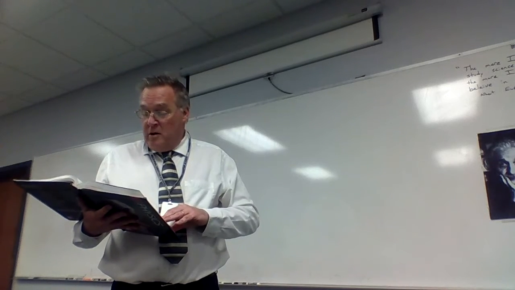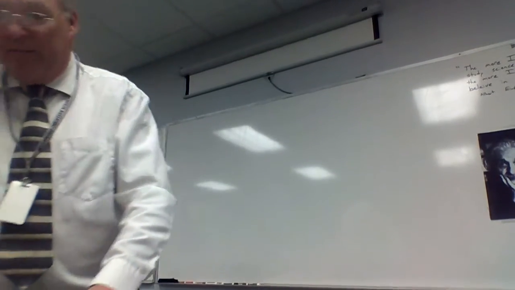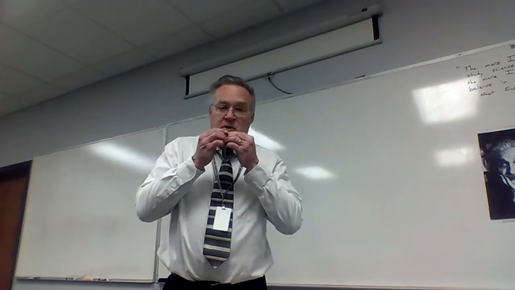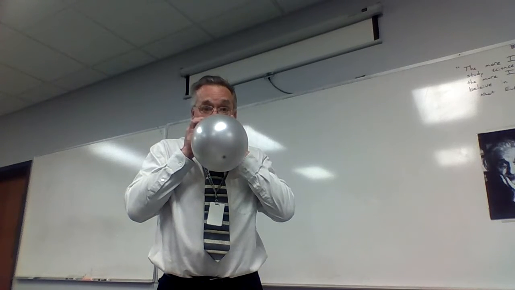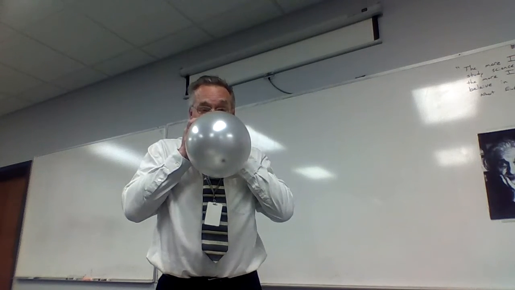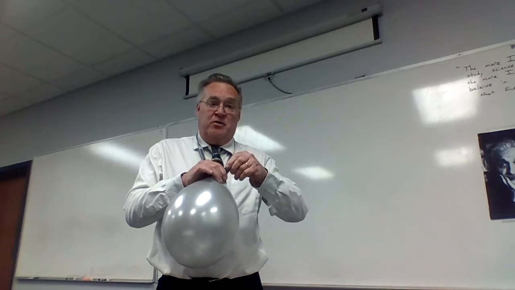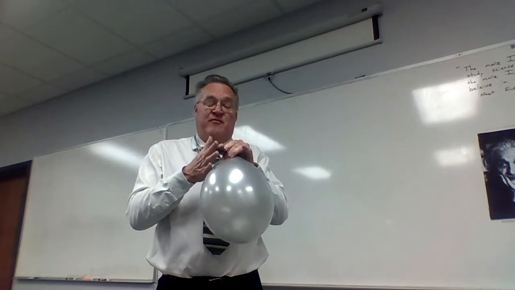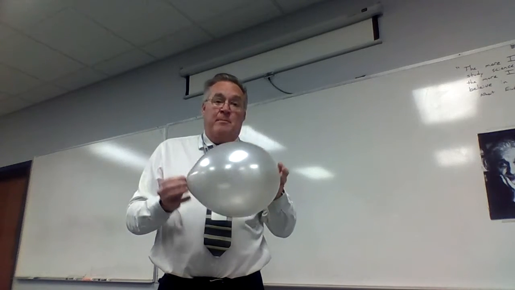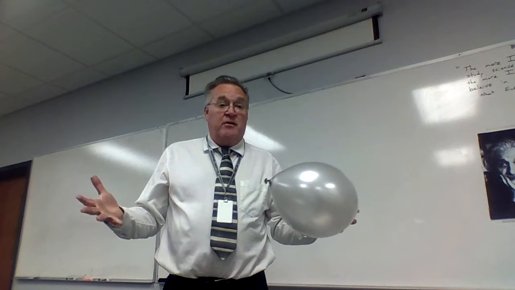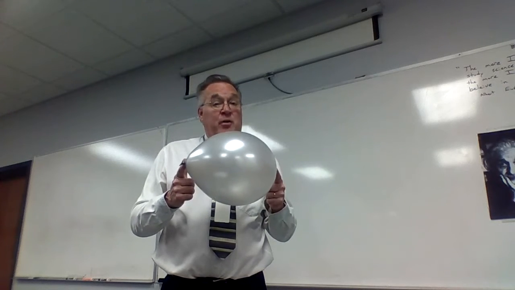Electrons move for various reasons. I'll give you an example of an electron moving right off the bat, okay? Here's a balloon. Now, obviously, I am pressurizing the inside of the balloon to a pressure that's greater than the atmospheric pressure that's pushing on the balloon. The atmospheric pressure being 14.7 pounds per square inch in my room here, in room 320 of Greenwood Christian Academy. This balloon now has slightly greater pressure.